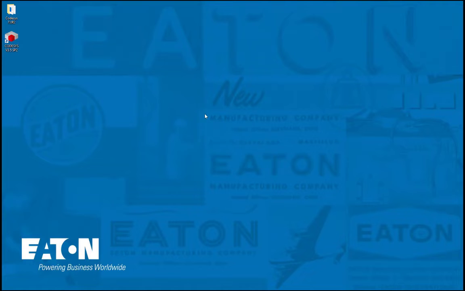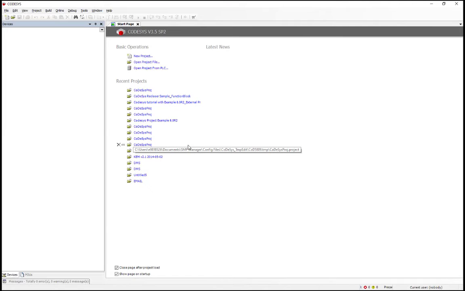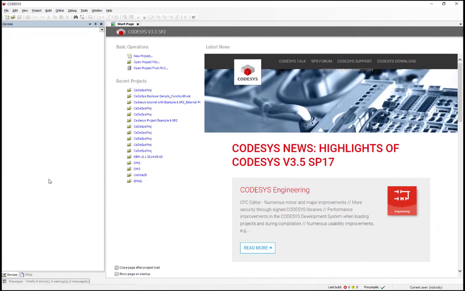Double click on the CODESYS 3.5 SP2 and let's wait for launch. The launch is completed.